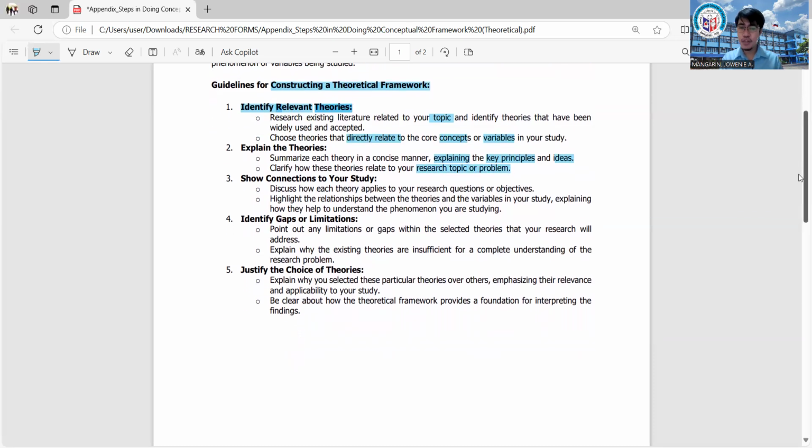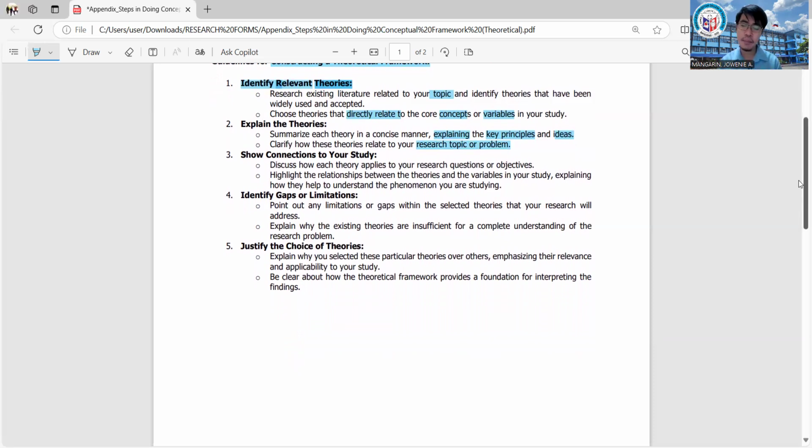Then after that is obviously, na-discuss na natin yung theory, di ba? Na-introduce na natin yung theory, kung sino yung proponent ng theory na yon. Nga pala, as a piece of advice, di ba karamihan ng mga theories na ginagamit ngayon sa mga research paper ay mga luma or matatandang theory na? Katulad na lang ng cognitive theory, Maslow hierarchy of needs, yung mga behaviorism na yan. Di ba? These theories were, what do you call this, were created mga year 90s pa, di ba?